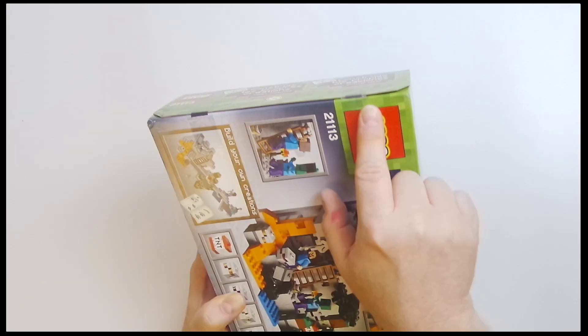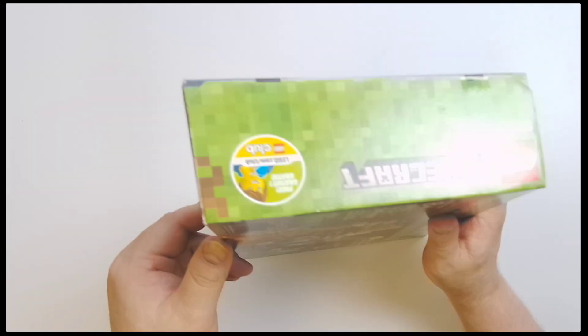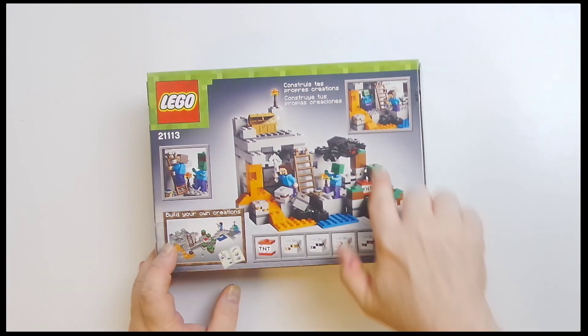More importantly, the tape. These are all four sealed tapes — they are right there. It's never been opened, never been removed from the packaging, never been built up, played, etc. You're going to be the first one to open it, own it, and enjoy it. Look at all the goodies it comes with.